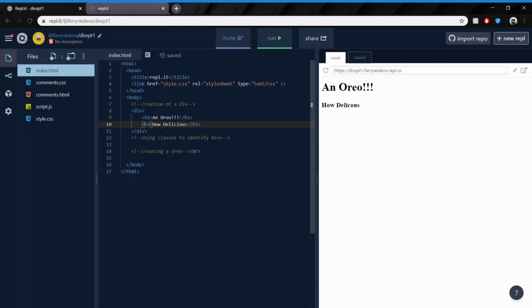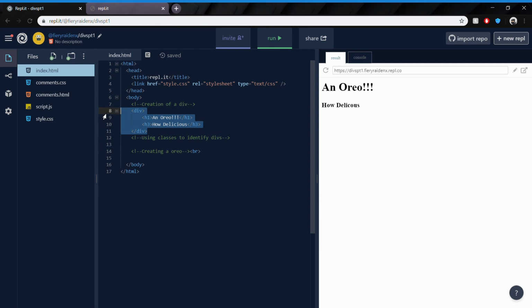So let's recreate that. We created the div. Now I want to show you what classes are. They're like names for the div, because later on, when you're creating your big projects, you're going to have like 10 divs, 12 divs, and they're going to do different things. And you can't just go to the CSS and say div, because then all the divs will be selected. So you have to give divs a certain class name.